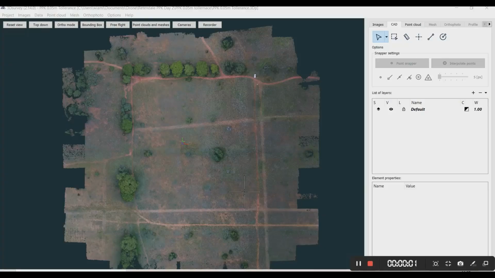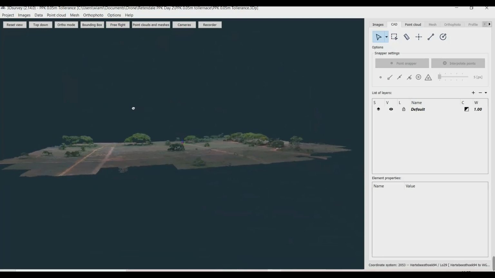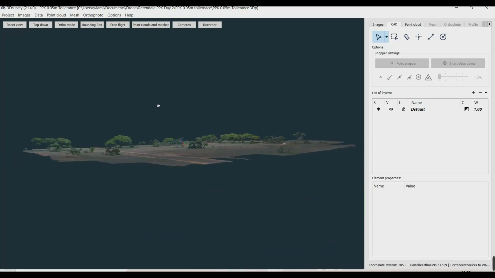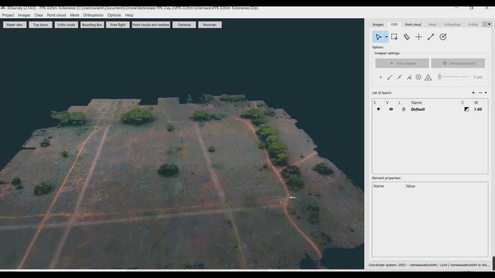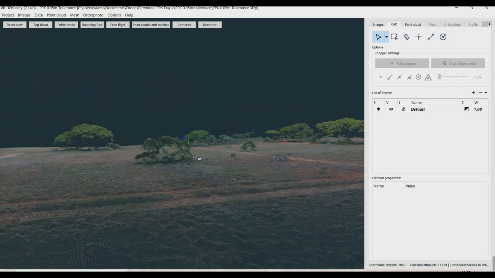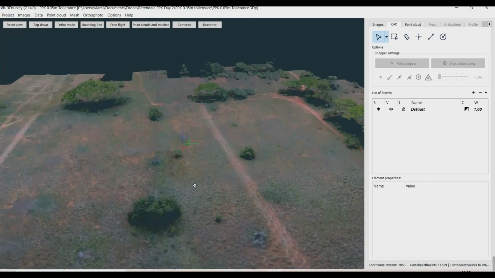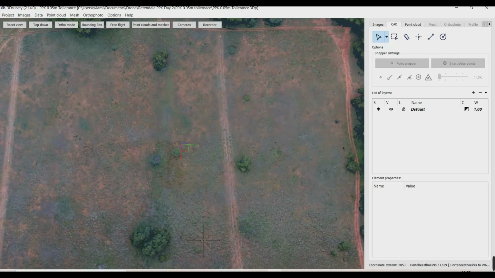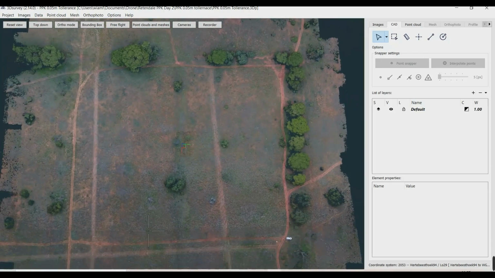Alright, so if you have done your processing without making use of any GCPs, it will look something like this. And again, we can just validate that the site is in fact correct and that there's no jumping images, especially because we're making use of RTK or PPK. We just want to make sure that the point cloud is stitching nicely together. Alright, we can see that nothing is wrong here. And now we can go ahead and actually check how accurate the survey was.